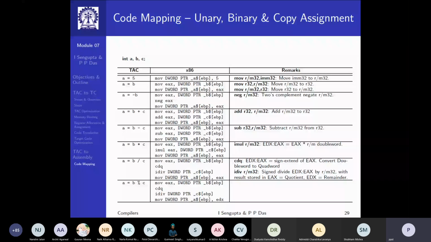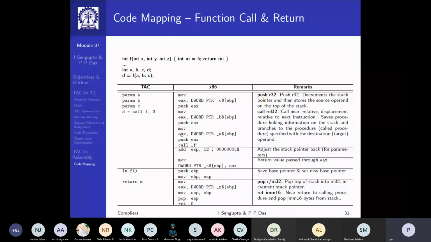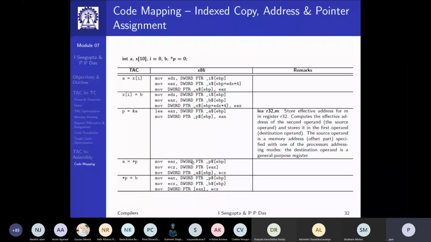So for very typical copy and unary and binary operators, unconditional and conditional gotos, and for function calls and so on, I have just given this here. I'm not going through all of this, or through array access.